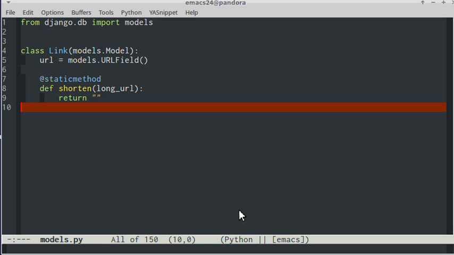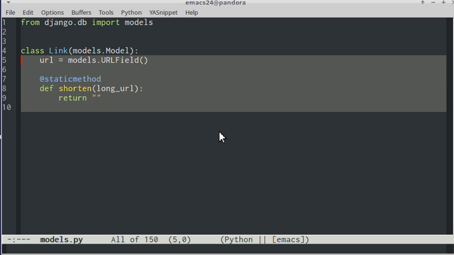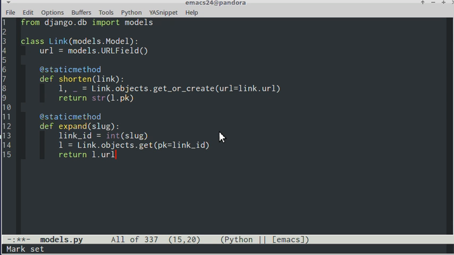So if you take the example of Django, every URL gets created and saved on the database as a link object, and you need a unique number to identify that link object so that you can do this reverse lookup. And we are lucky in this case because Django automatically creates a unique number called the primary key, which is the .id of the link instance. So let's leverage that knowledge to create a better shorten and expand method. So I'm going to replace whatever we have written with that.